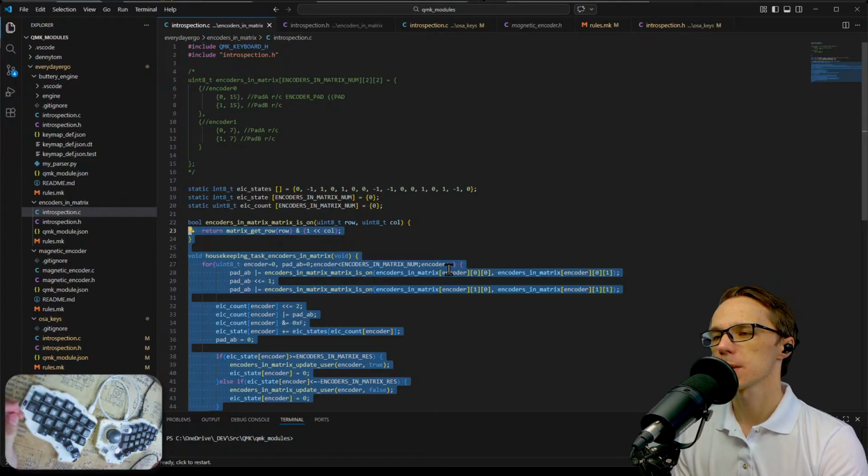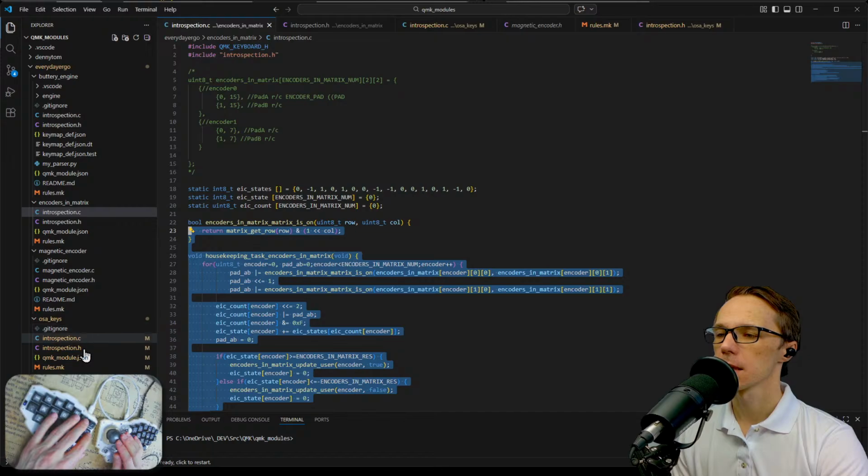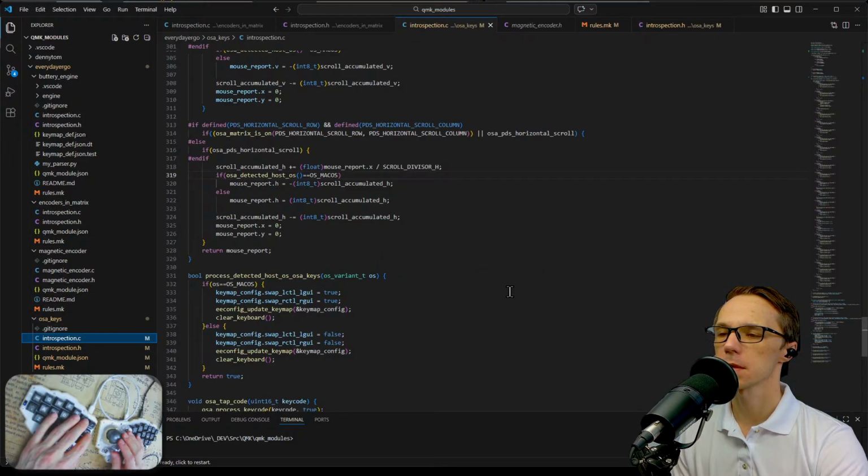And okay, this makes me think now, should that be a separate module in a way? Okay, let's see. Because, okay, would that be kind of similar over here? Well, this part is more about scrolling.